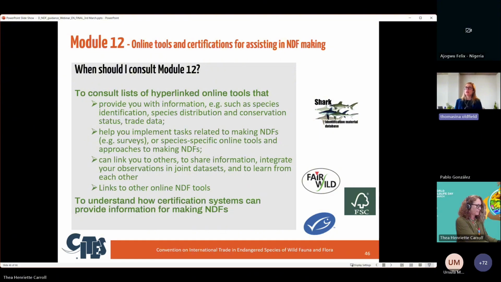And there are also some online tools such as the NDF portal for sharks and rays that allows you to input information to help you work through your NDF for sharks and rays.